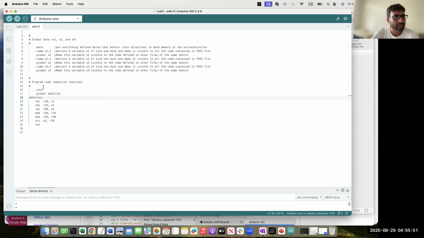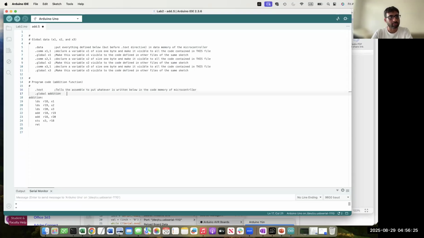Now, after that, we are starting our program section. This is just a comment. The program section actually starts with the .text directive. This directive tells the assembler to put whatever is written below in the code memory of the microcontroller, right?